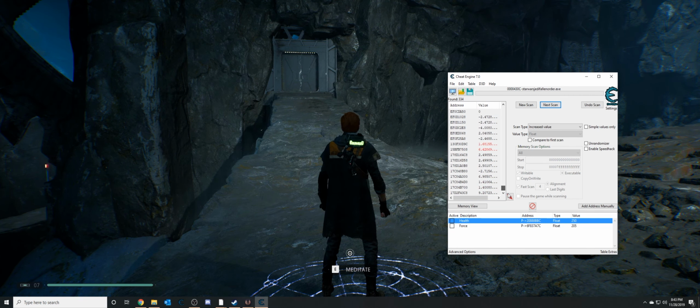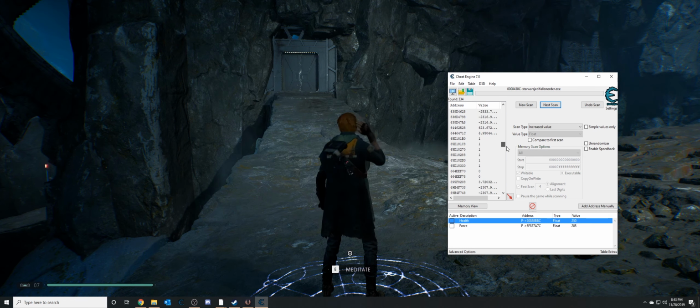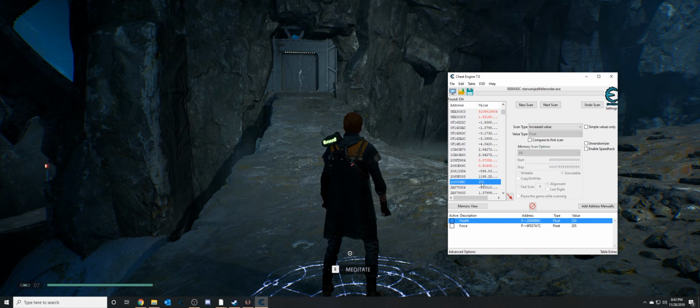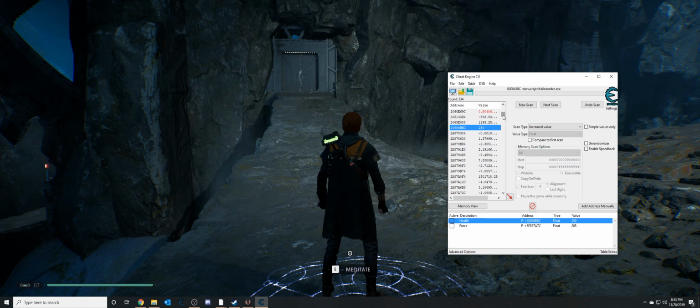So that's a pretty good drop again. At this point, you can start to look through and see if you see any values that stand out. Looking through this, I see one right here that stands out, obviously, because it's a whole number. So I would be curious about that value.